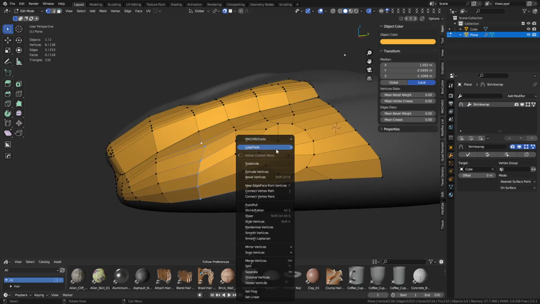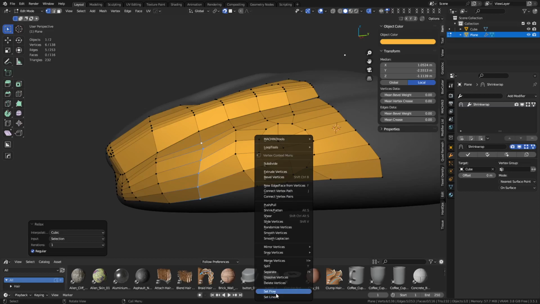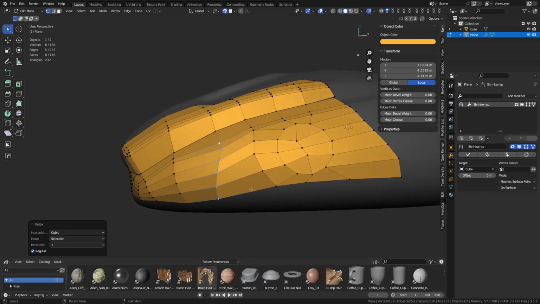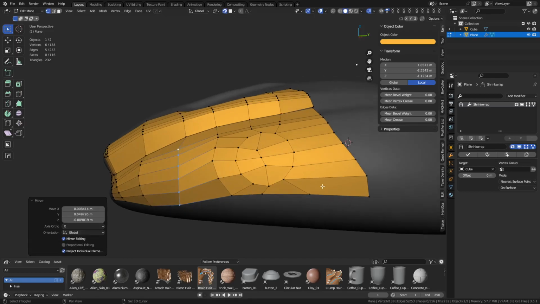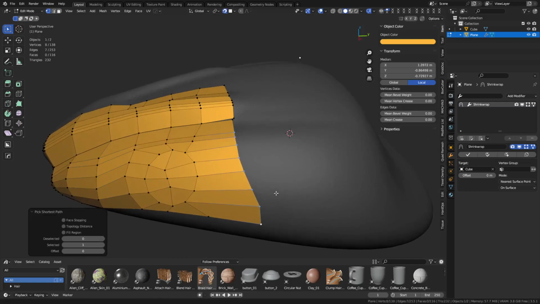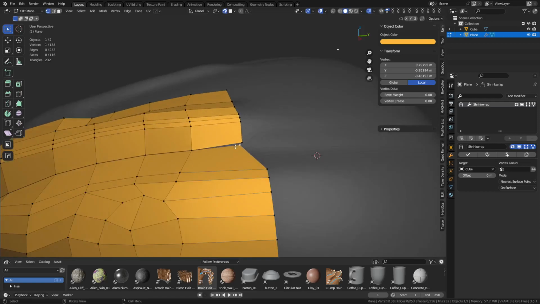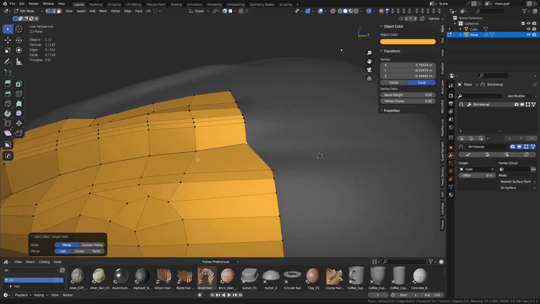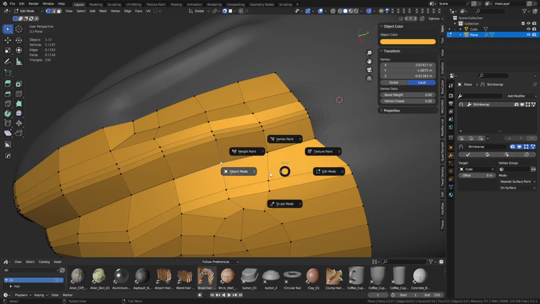Don't forget loop tools though. You've got things like relax, which can be quite useful. There's a set flow add-on, which still could be useful. Machine tools, Alt A, align left, align right. This is really good if you're working on hard surfaces where you need particular edge angles or edges that are aligned with each other at least. So that's fun. I guess these didn't get combined or just that one? No, just that one. All right.